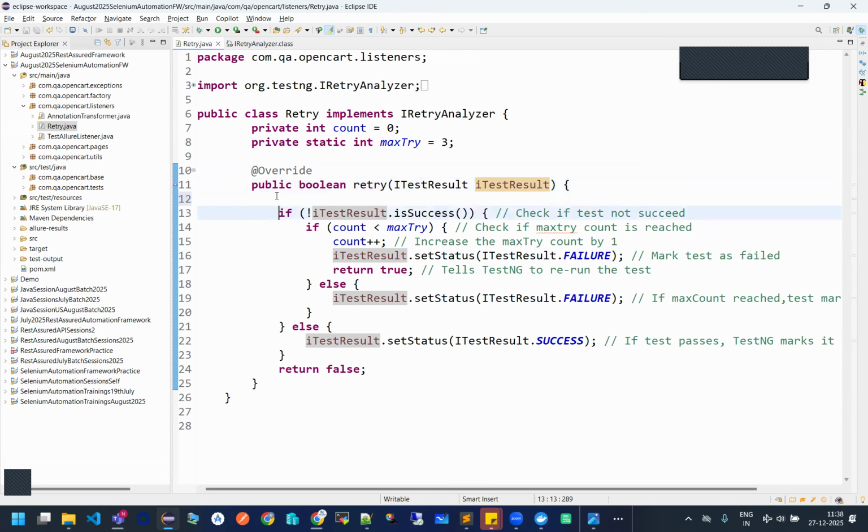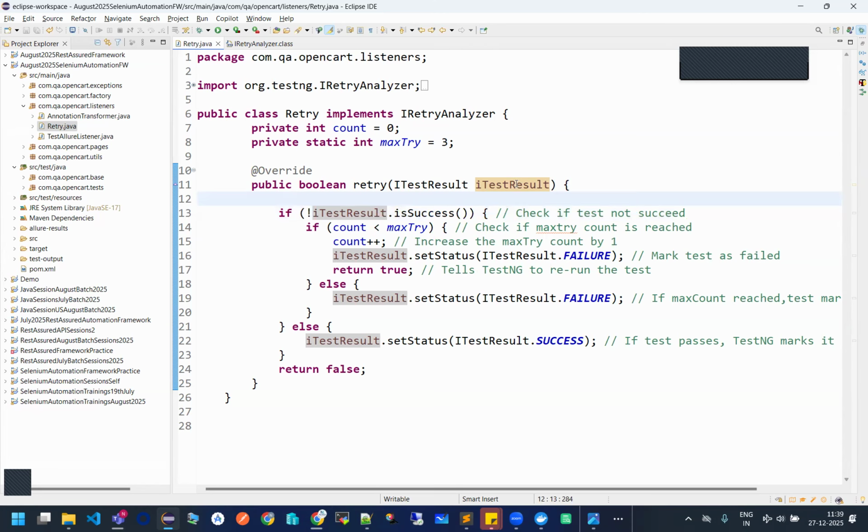What is written? I am saying, what if this reference, which is fetching the result, if the result of that particular test case is pass, means it is success. But I am reverting that logic, saying, what if not?